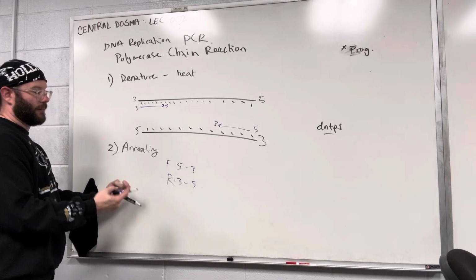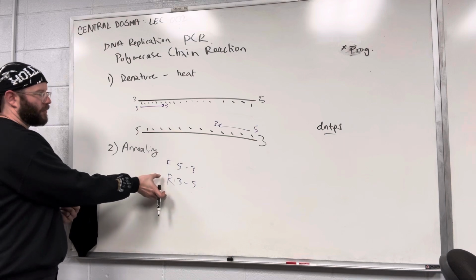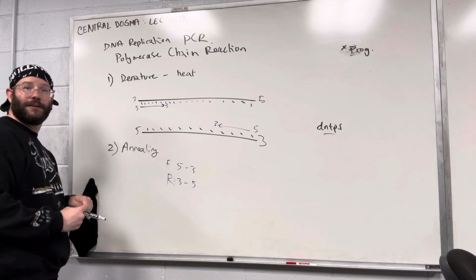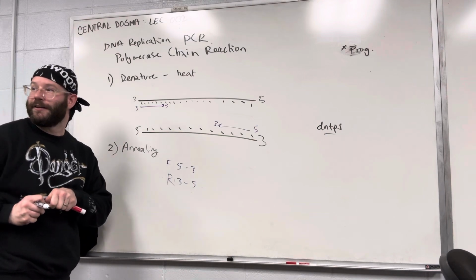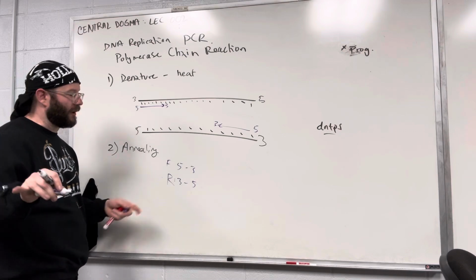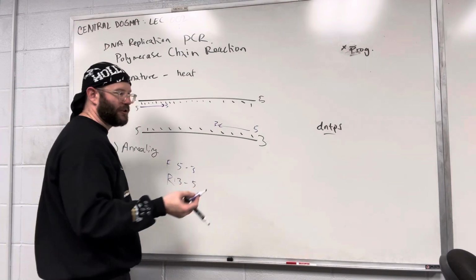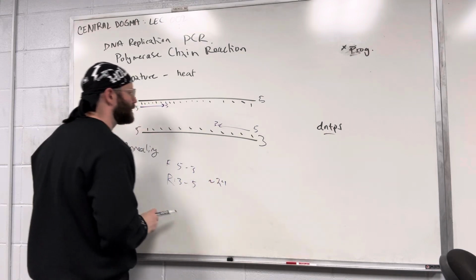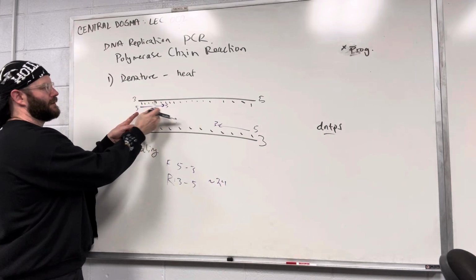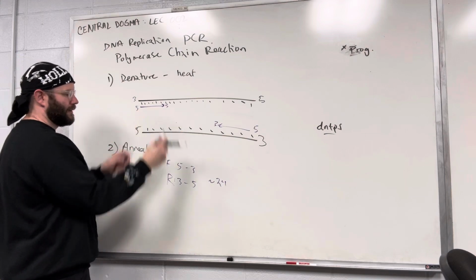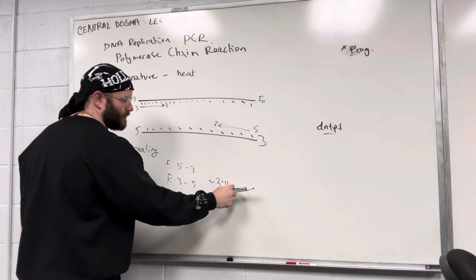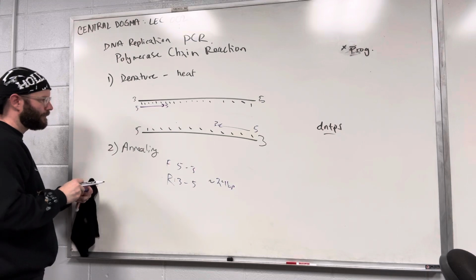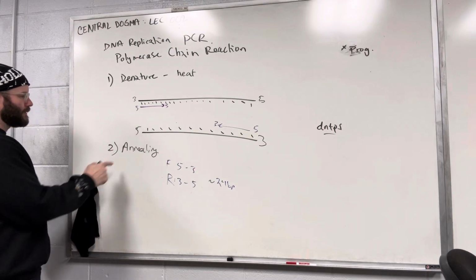So you build these little primers. About how large are these primers? Who's done PCR? It's a little bit more than 15 base pairs. You could probably do a PCR with 15 base pairs, but usually I think it's about 24. Just to get a sense of size, these are also called oligos. They're about 24 base pairs. Okay, so we have annealing.